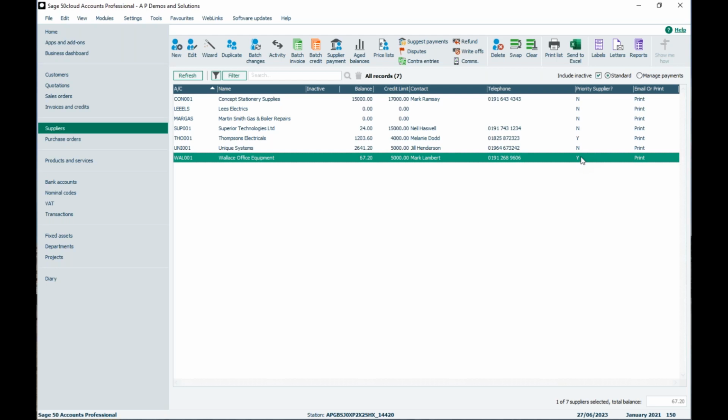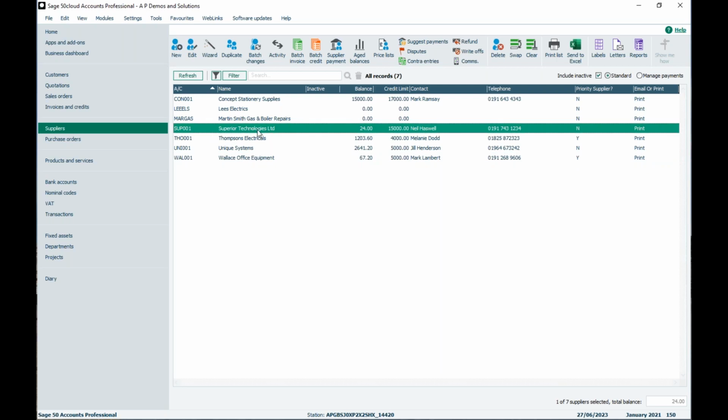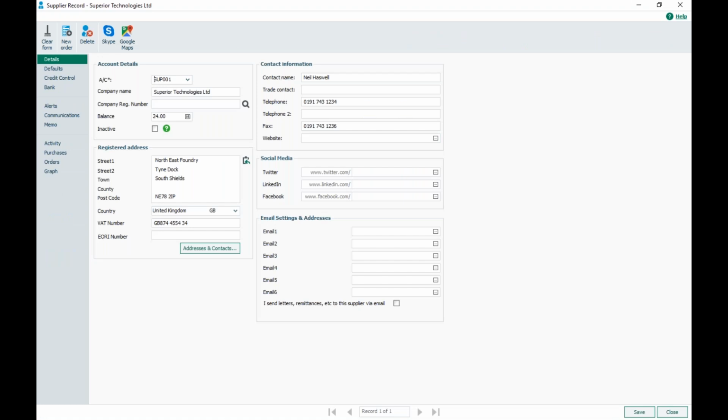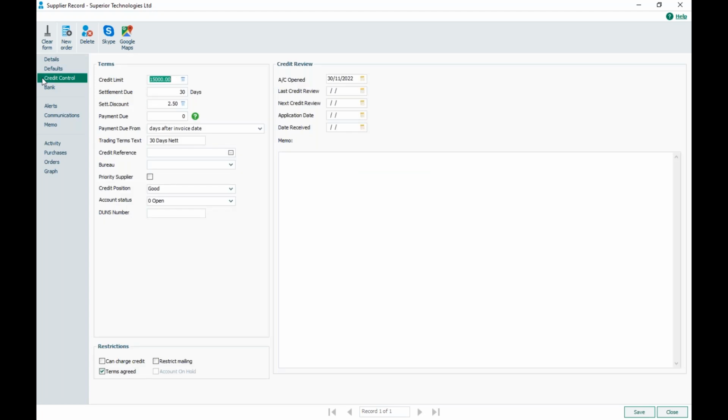To mark a supplier as priority, you just go into the records. I'm just going to choose Superior Technologies. I'm going to double click. I'm going to go into Credit and Control, and I'm going to select the option Priority Supplier.